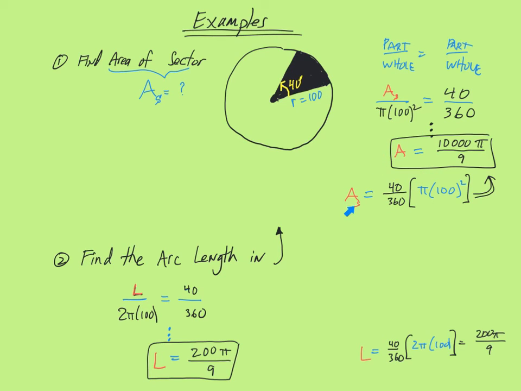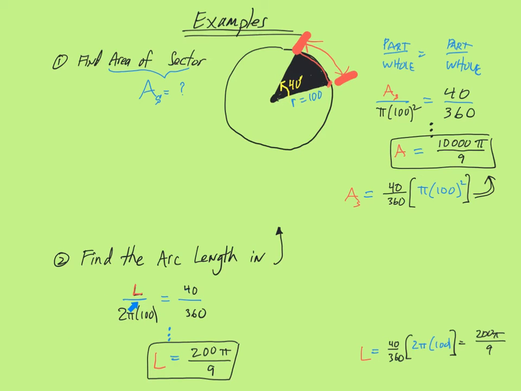If you prefer, the area of the black sector is a fraction of the circle. The circle is pi r squared. What fraction? 40/360ths. What about the arc length of this? Whoa, I didn't mean it to be that big. How far is it on the edge from here to here?